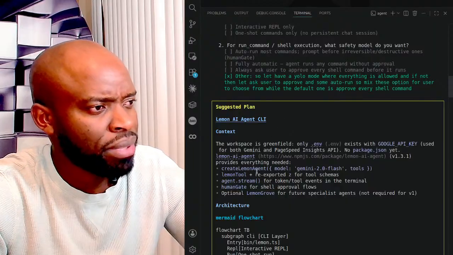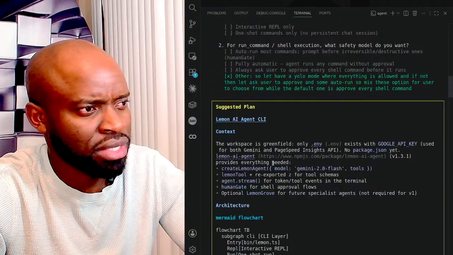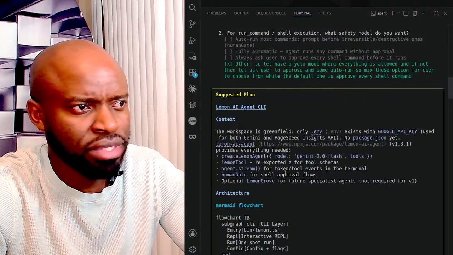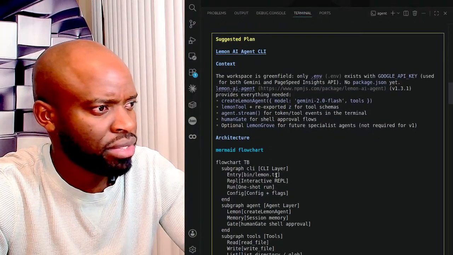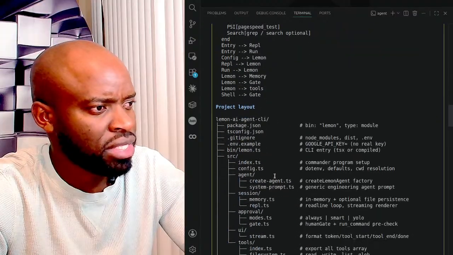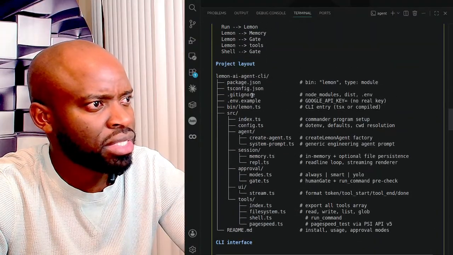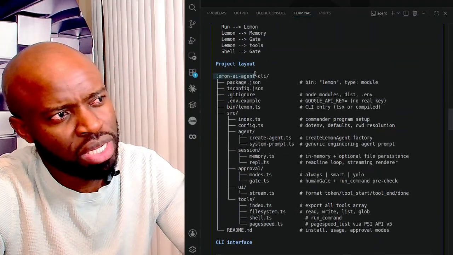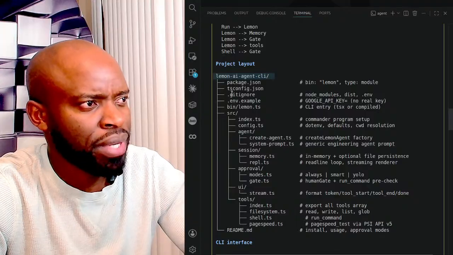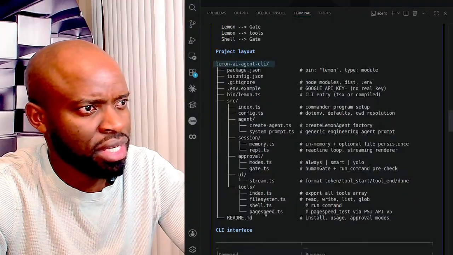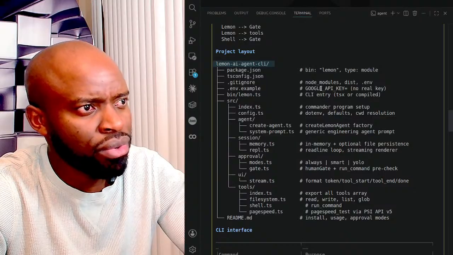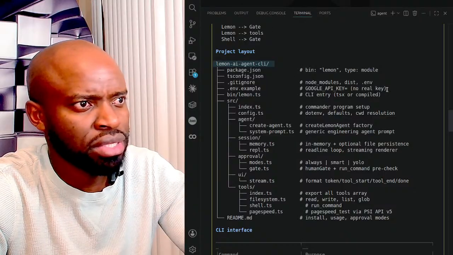So what the plan is saying, okay, the workspace is greenfield, only the env, that's not necessary. The flowchart didn't load, so this is the structure the CLI will look like. We have package, and the Google key, which is not a real key.